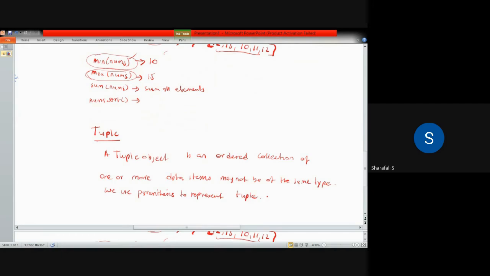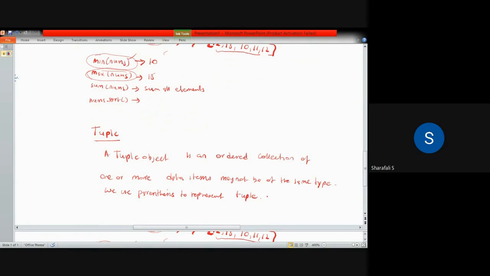First, I will explain tuple, then we'll go to the set. In case of tuple, as it said, it is again an ordered collection of one or more data items. They may not be the same type.